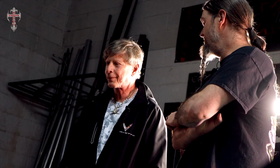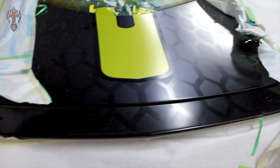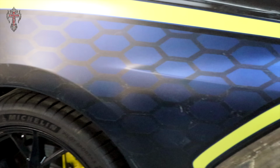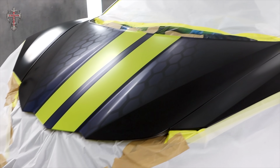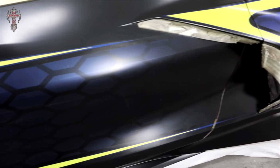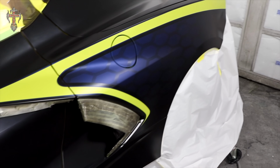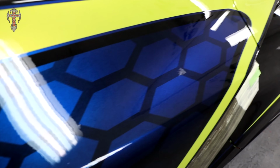You influenced that one. You sent me a picture of something that had some speed dots on it. I like the idea, but because this thing is kind of shaped like a stealth bomber, it's got all sharp edges and everything, so I went with the honeycomb, along with all the grills on this thing. Front and back, they're all honeycomb. That's beautiful. We've got the honeycomb, and then we're back to black, about a half inch there, then a quarter or eighth inch of blue, the chartreuse, a little detail pinstriping in there. And that's all the way from the front to the back.